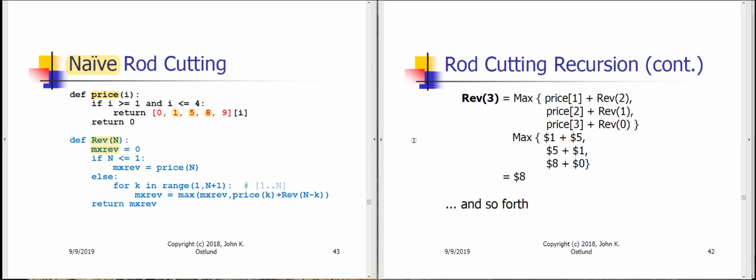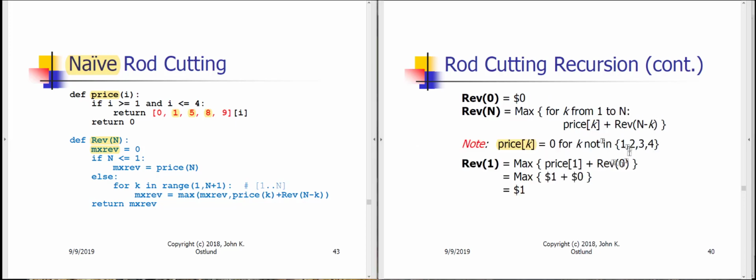All right, so let me bring back onto my right-hand screen our algorithm. Okay, so rev n is going to be $0 if n, the length of rebar we get from our supplier, is 0 feet. On the other hand, if n is 1 foot, we know that the maximum revenue we can possibly get is just the price of 1 foot. We only need to worry about looping if n is at least 2. Okay, so if n is at least 2, we're going to loop from 1 foot up to, but not including, n plus 1 feet. All right, so in other words, if n is 2, we're going to loop from 1 up to, but not including 3, 1 and 2, in other words.